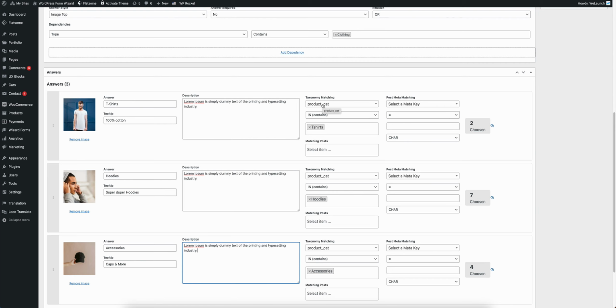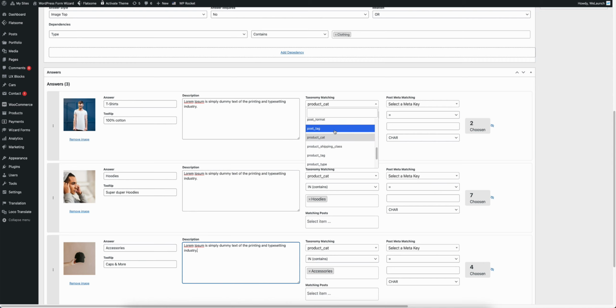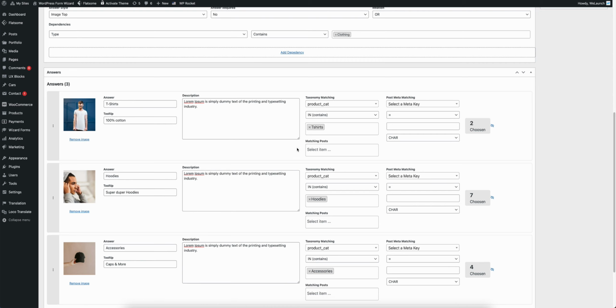Let's say we want to have it matched by product category. Then we choose the taxonomy, that is product cat, that is the one from WooCommerce itself, contains the category t-shirts. And for hoodies, of course it will still be product cat, but it will be hoodies.